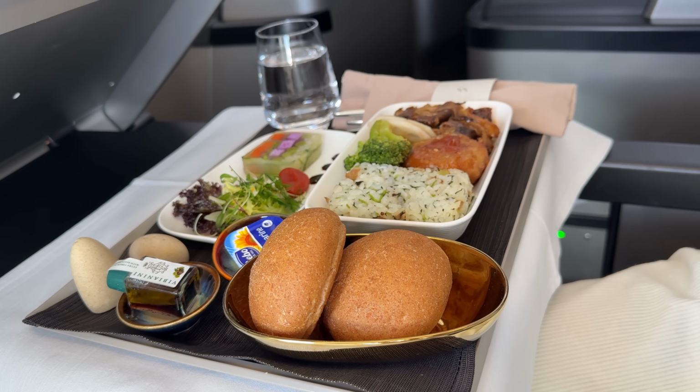What do they do? Well, apparently they don't have bubble tea on this flight. So I asked what flights have it. Oh, the flights to Japan, for example, have it. And I'm like, but what's the logic of that? This flight is just a little bit longer than the flights to Tokyo or Osaka, for example. So how come they can have bubble tea there, but they don't have it here? But my meal looks delicious.